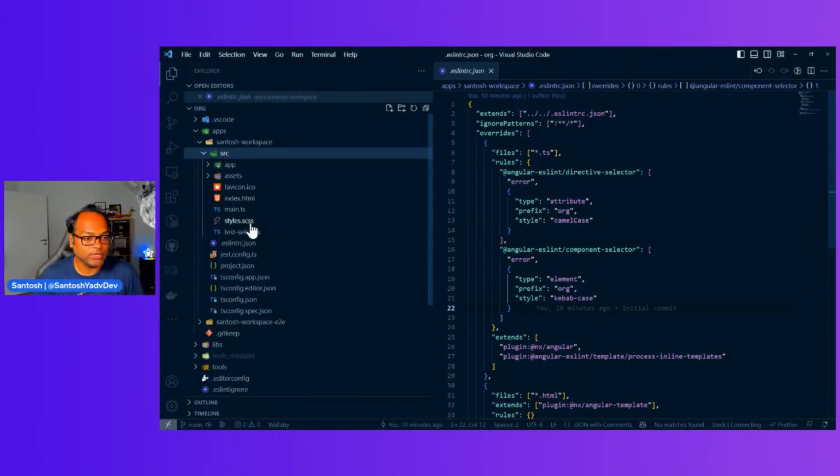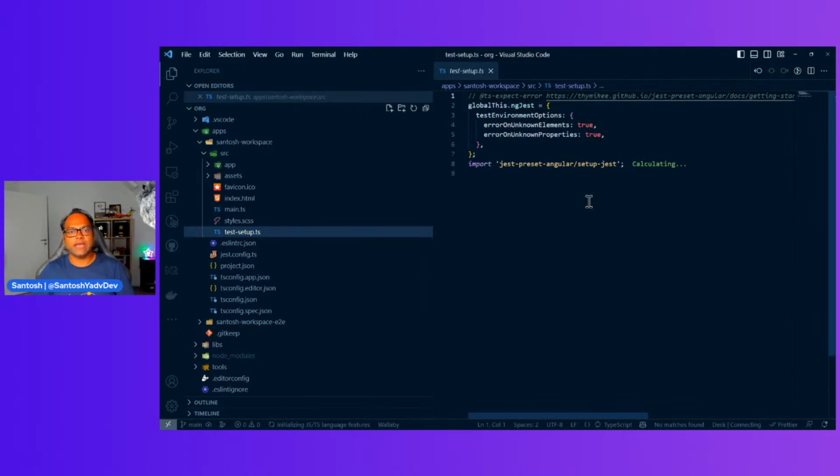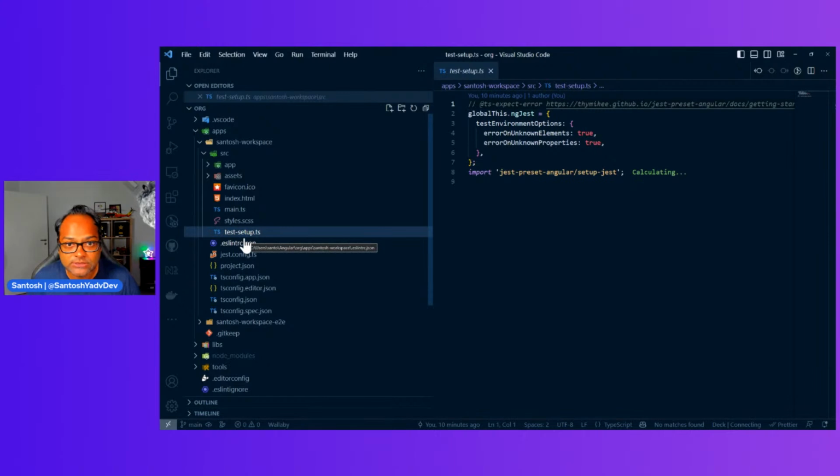And let's go through the project structure. This is similar to Angular. You will not see any difference apart from test-setup.ts. In case you created a project in the past using Angular CLI, it used to use Karma, and now it has support for Jest as well, experimental support, not full support, but they have also created an executor.